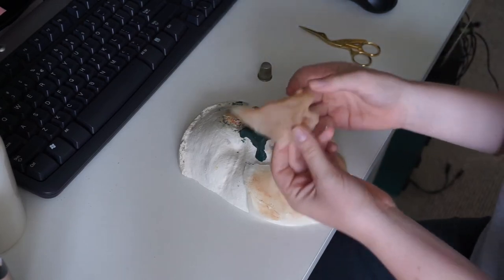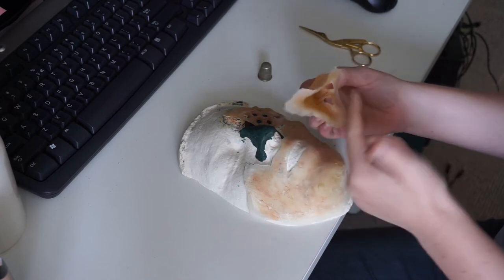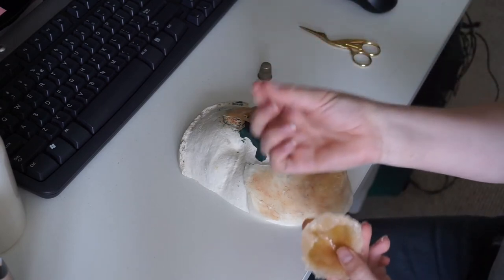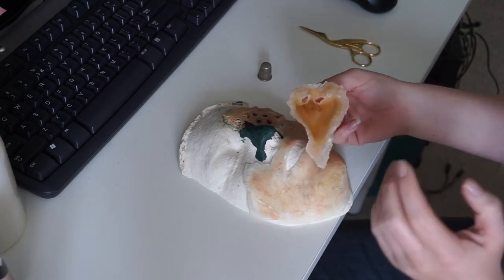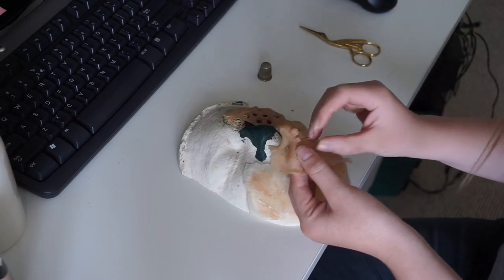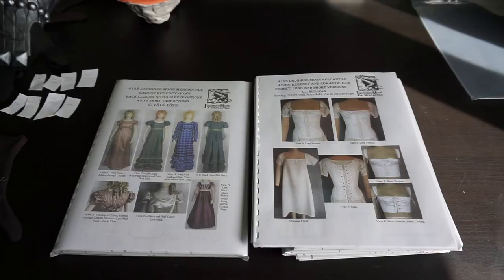And now that I try to attach these hairs with super glue, I can tell you it does not work. Apparently, if you put super glue on latex, it simply will not dry. So I put the super glue on here, left it to dry for about 5 minutes, and then checked if it was dry, and now my finger has super glue all over it. Instead, what I should have done is just put another dab of latex there. On the other hand, I think the hairs are attached. They won't come out anymore, so for now this is okay, but if I have to do this another time, don't use super glue.